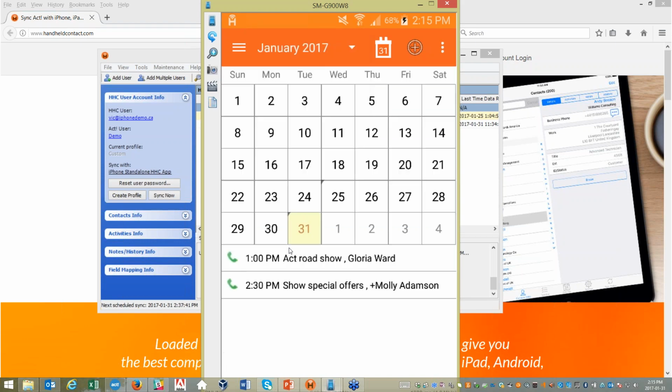And so as soon as I switch to the month view, you can see whatever day I highlight, you can see the activities associated with that day right below. If I move around to any of the months here, I've got 2 meetings. I've got a 1 p.m. HHC console training, and I've got a 4 p.m.